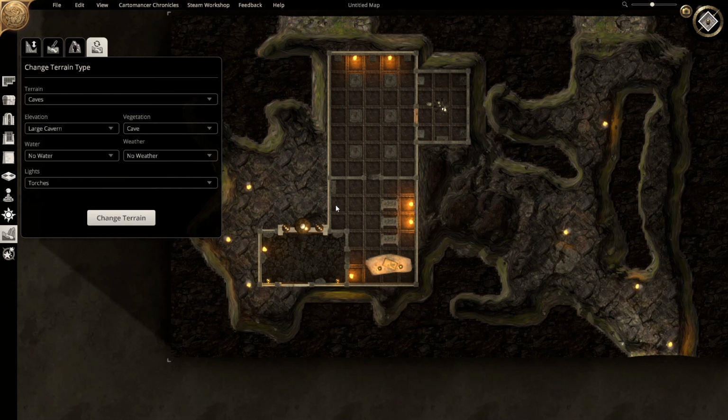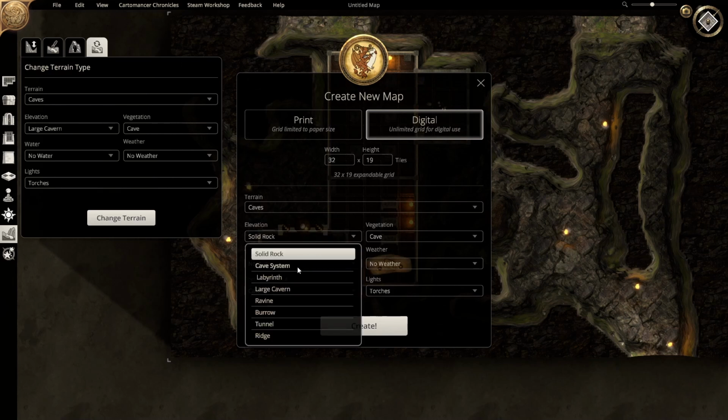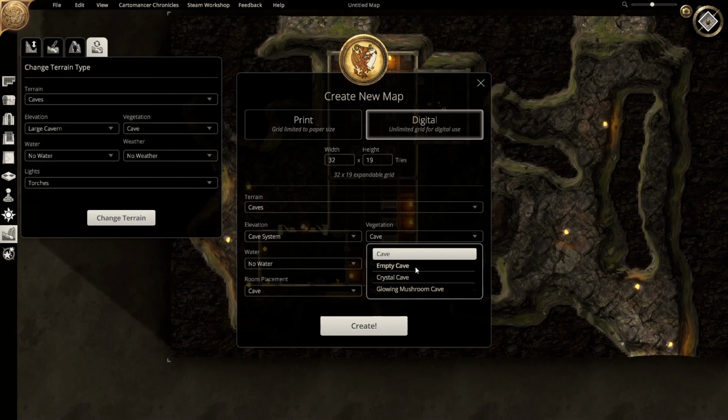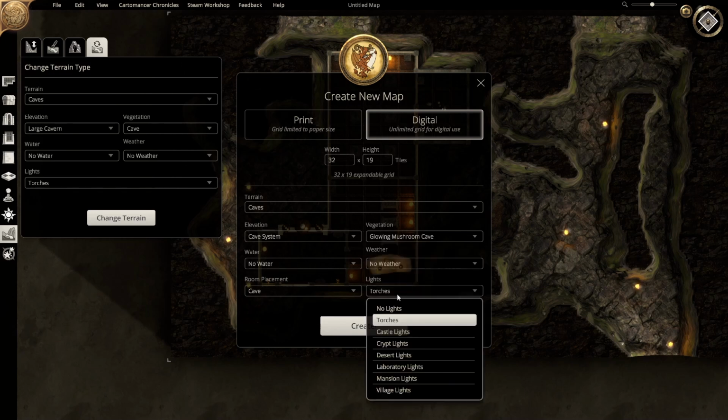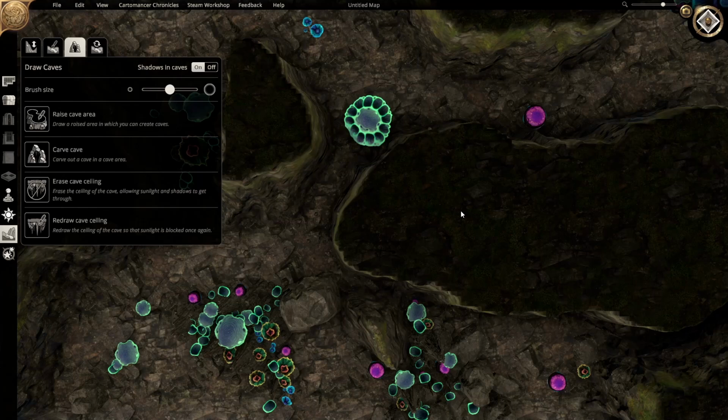And if that doesn't work, if you're like, I've spent hours on this, but I haven't really got time, I just need a few quick cave maps, easily done. This is how quick it is. I want a new cave system. I want no weather. I want it to be a glowing mushroom cave, why not? We don't want any lights, because glowing mushrooms. Cave, yes, create. It's as easy as this.